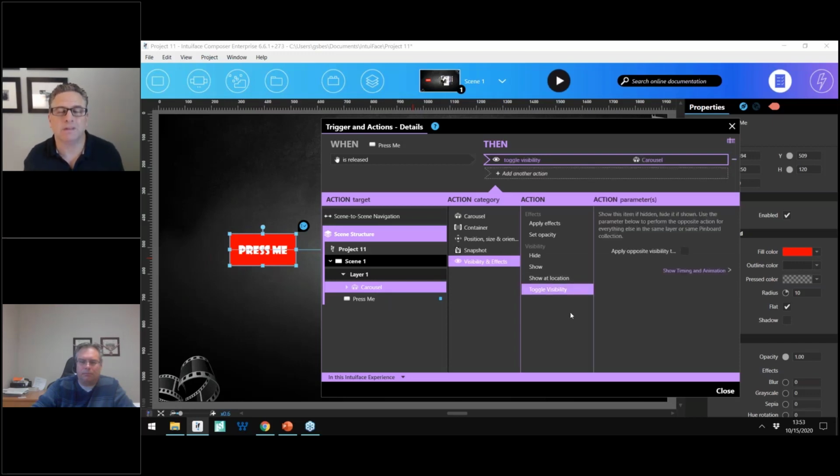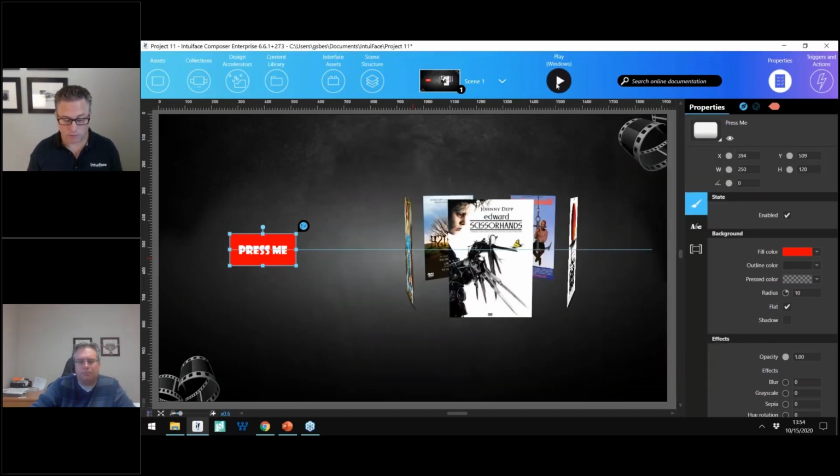I'm programming, but anybody can do this. Notice the carousel has multiple action categories. Each action category has multiple actions. That's why I say there's hundreds of triggers and hundreds of actions in Intuiface. And when you have integrations with web APIs, .NET DLLs, JavaScript applications, you have essentially introduced a new set of properties, triggers, and actions. So the opportunity is virtually unlimited. All right, pretty simple, right? 1, 2, 3, play.